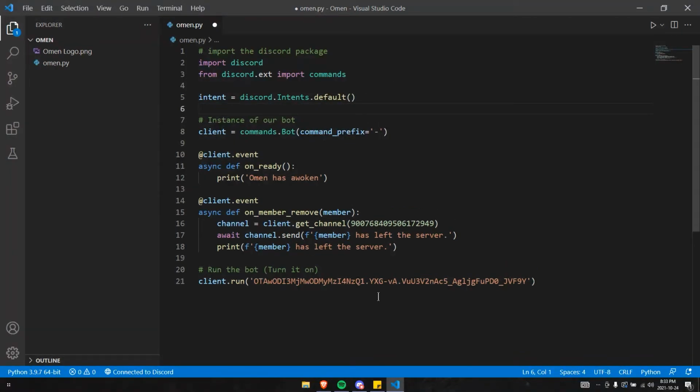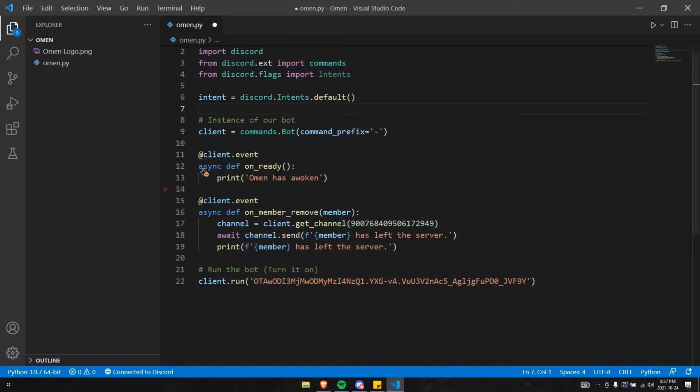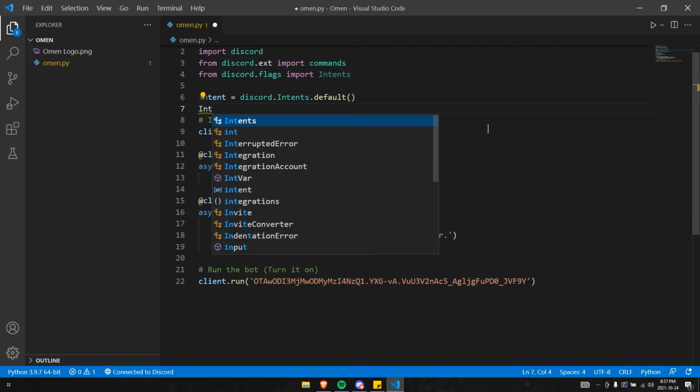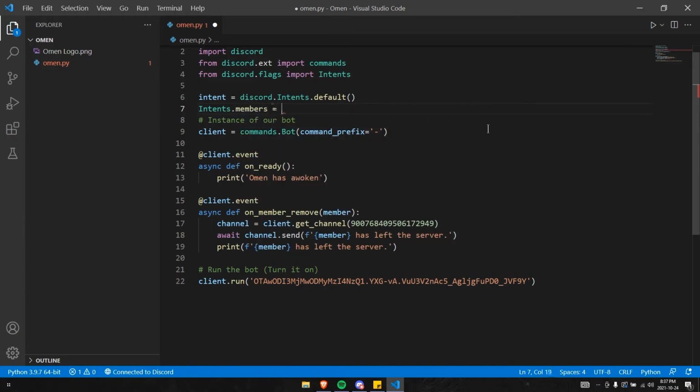Now, we need the intents.members to be enabled. So here's how we would actually enable the members intent. What you would do is intents.members and set that equal to true, and basically that turns it on.